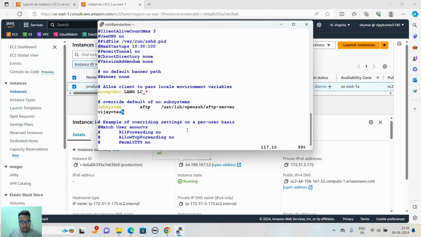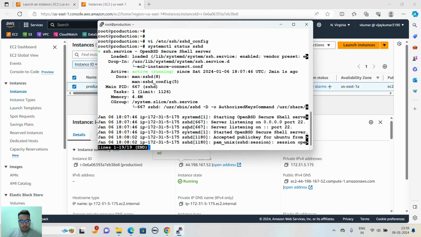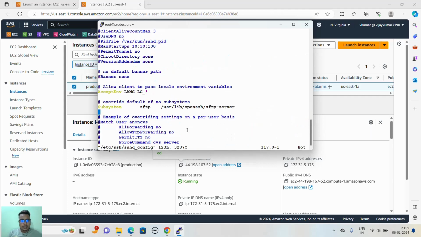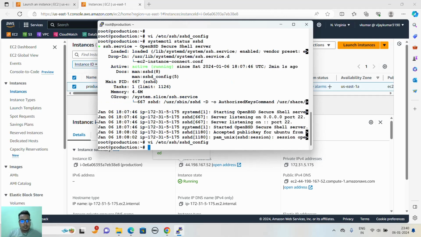Before that, let's quit this file and see the service. systemctl status sshd. It is running properly fine. So let's edit this file, go to the bottom, and add one line like Vijay = test. The error can be anything, like you edited something which was not proper, some dot you mentioned, some extra words, anything. Due to that, this SSH service failed. So I have done this.